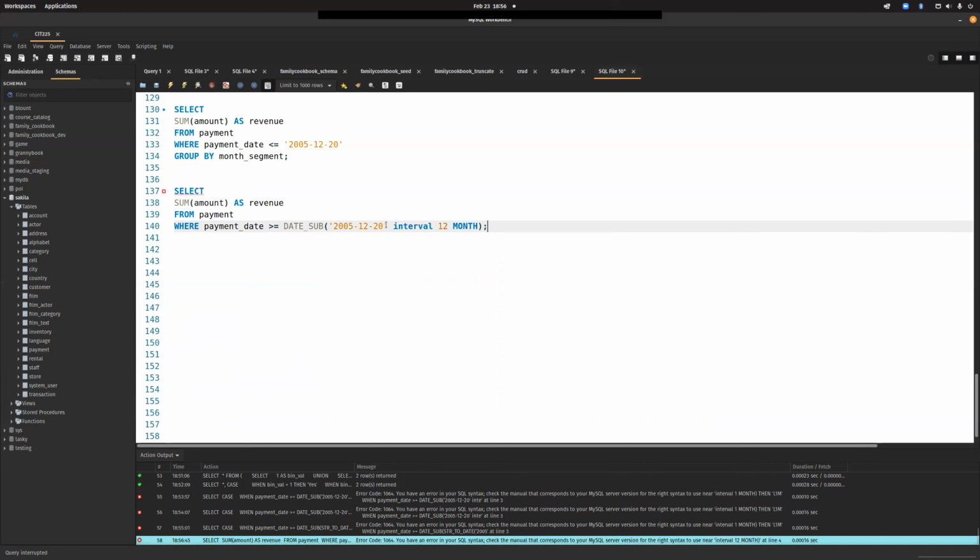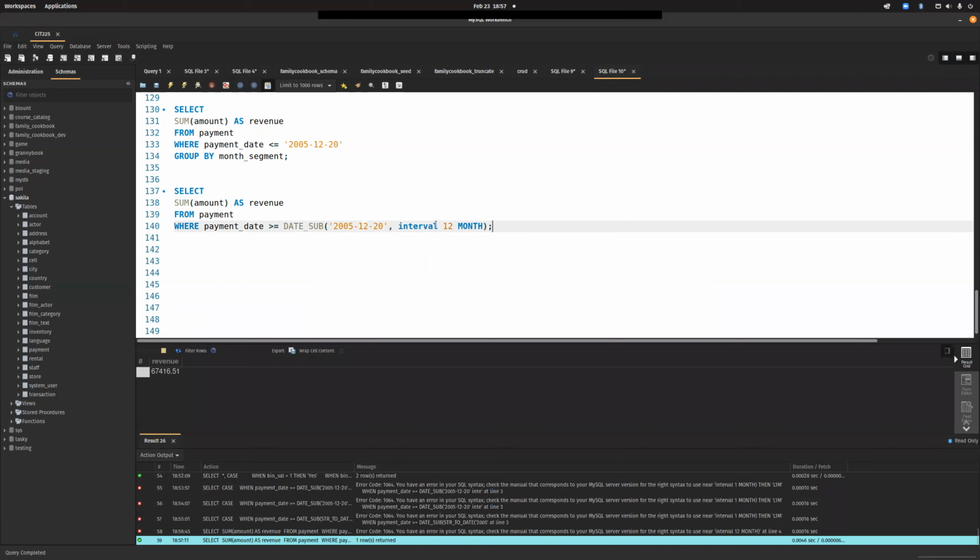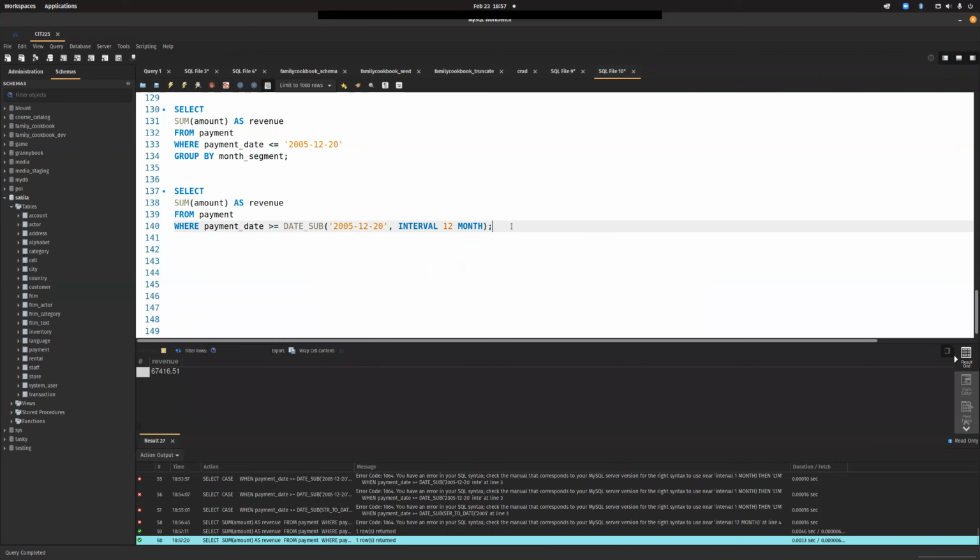Now we are going to figure out what this doesn't like, that date sub function. I'm just missing the comma. It wants a comma. There we go. So there's our last 12 months of revenue.